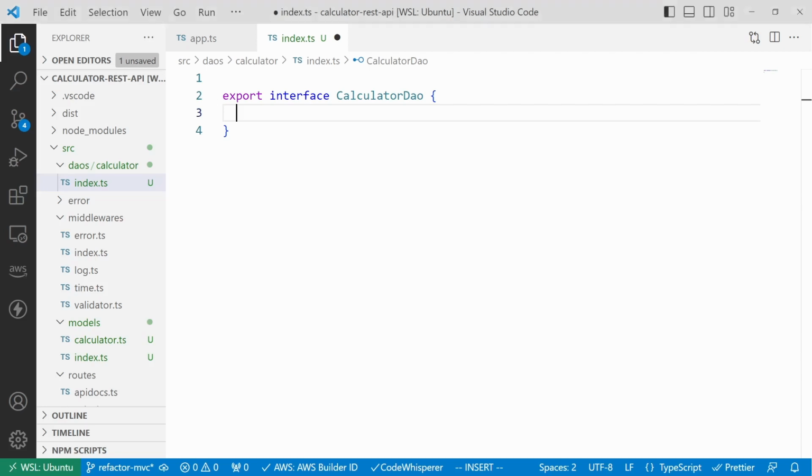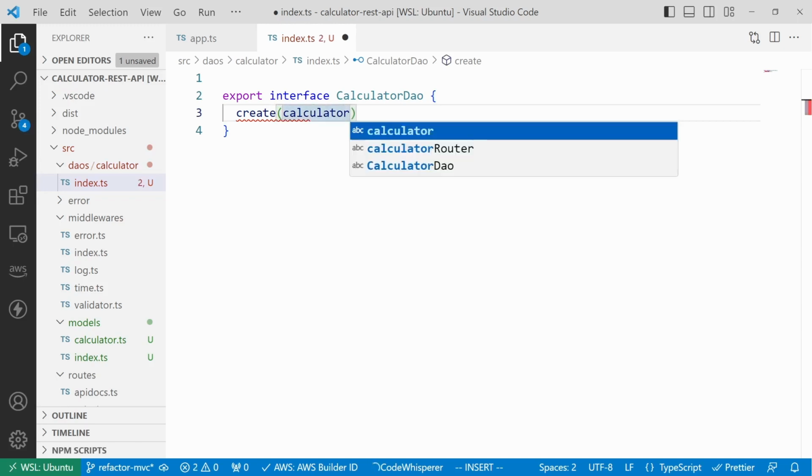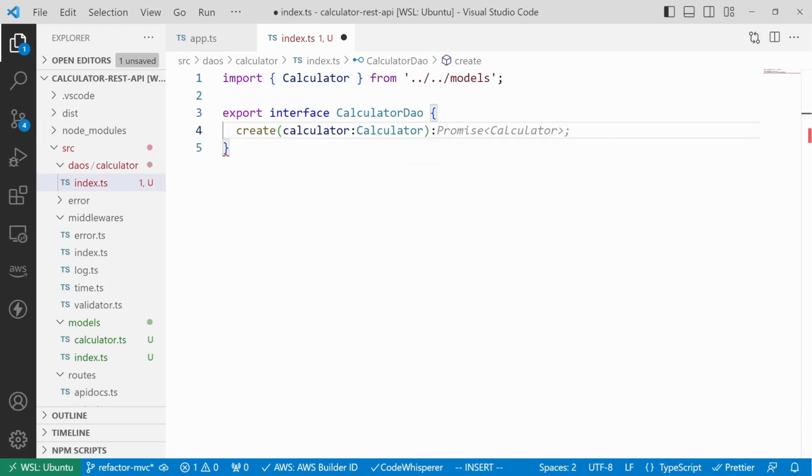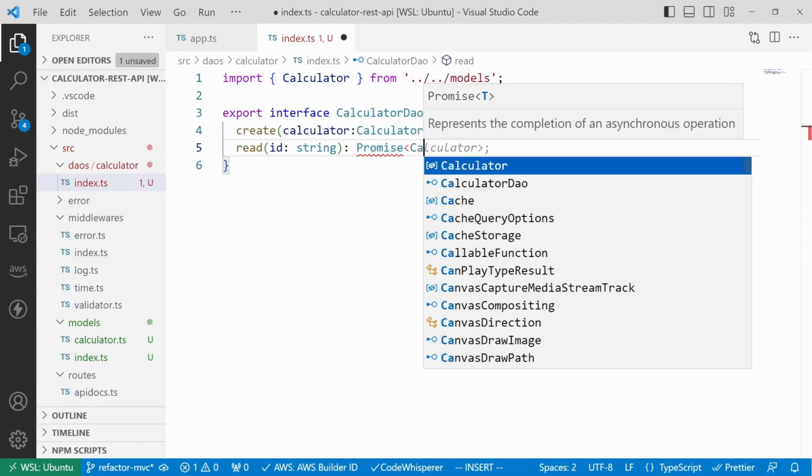This calculator DAO, we have a few methods. The create method will take a calculator object, create a new entry in the database, and then return a saved calculator object. All database operations are likely asynchronous, so we return a promise instead. We have a read method to get a calculator object by ID. This could return undefined if the object with the ID does not exist.